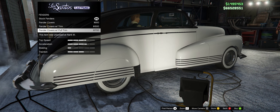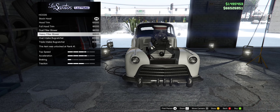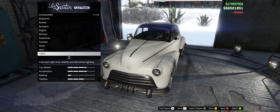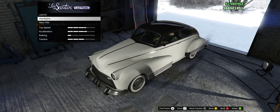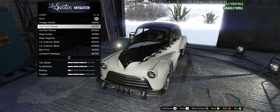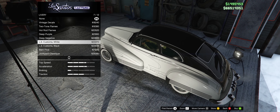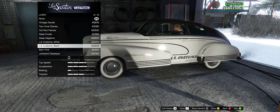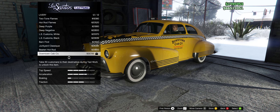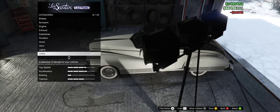Okay, we've got fender covers — we'll go for fender covers and put them with full trim. That looks pretty good. Wow, I do not like that. That just looks weird — removing part of the hood but not the full hood. If you wanted to make a hot rod style, I don't think it's bad, but it's just not my style. I really like cars having that old look — I would guess this is a 40s car, probably a 30s car. Now we've got some liveries: vintage decals — I do like that. Two-tone flames — awful. Deep purple — no. LS Customs white, LS Customs black — okay, not too bad. I do like the Downtown Cabco one, but it requires taking 50 customers to their destination during taxi work to unlock. Looks like I can't get that one. We're just going to go for vintage decals because I can't do any of the others.